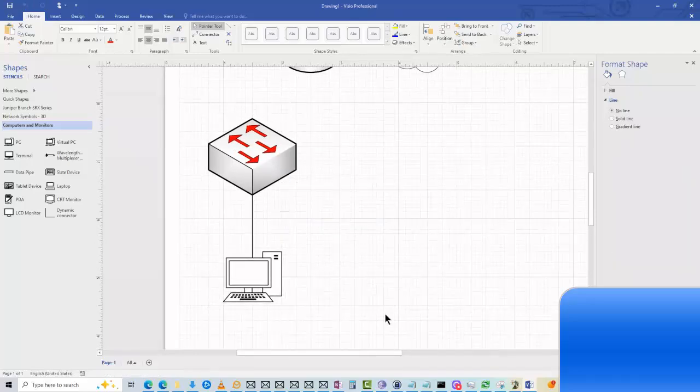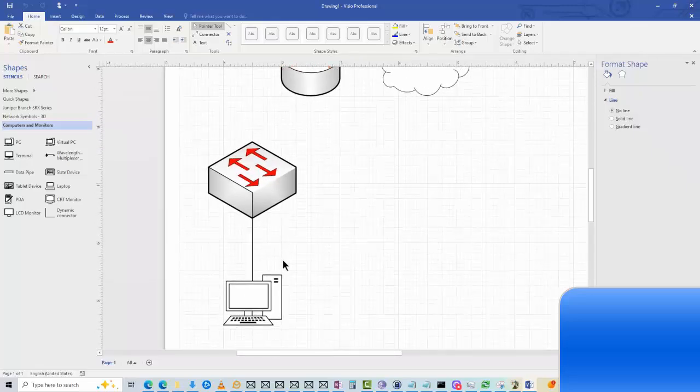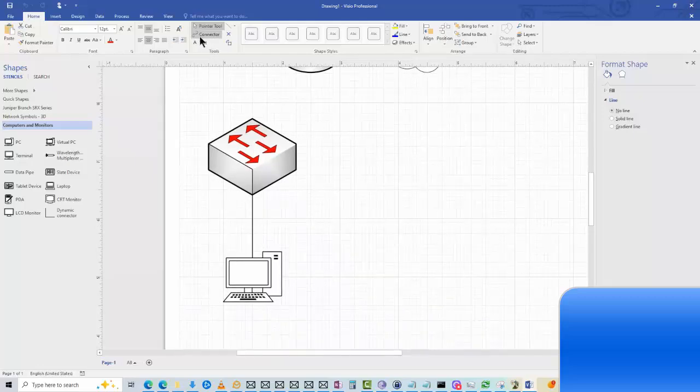Notice it kind of messed up, so we never got back to the PC. I don't know why I did that. I've never seen that before, but nonetheless, at least you got back to the point where all you got to do is add the text box back there. I have to double click here to get that to work, by the way, to bring up this text box. Enter 192.168.1.1. Now back to my pointer tool.